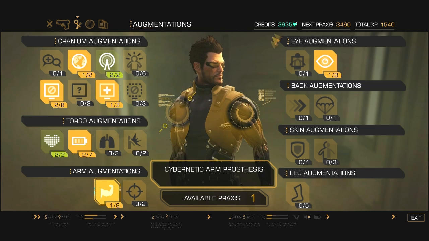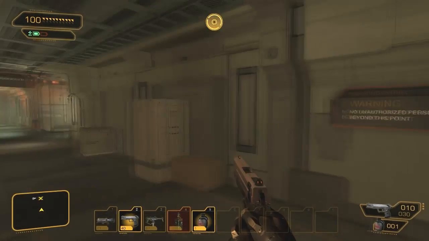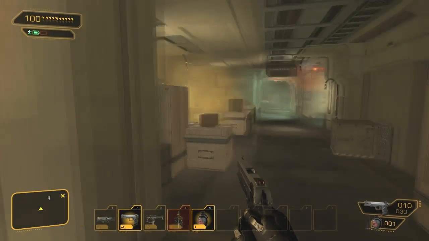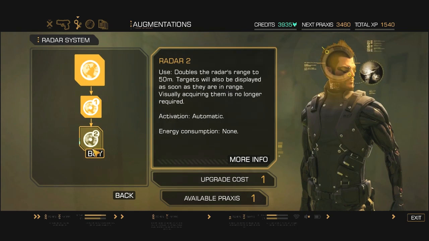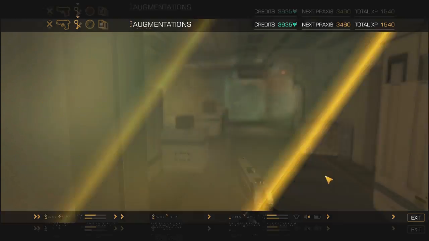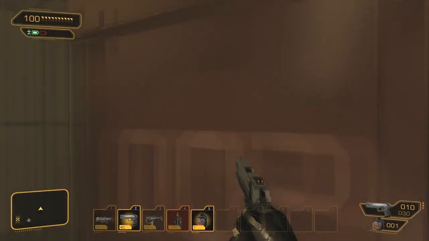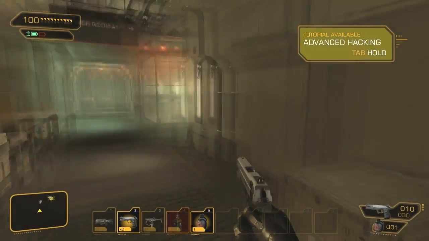So that's all I get right now. What is this exactly? I think that's experience towards these Praxis things. Well, let's see if I'm supposed to use it on anything particular. I don't really think so. I guess it's just whatever I want. Targets will also be displayed as soon as they are within range, visually targeting. Okay. Well, I'm going to do the breakthrough walls. So now I can break through walls if I want to. Advanced hacking? Maybe I should have done that.